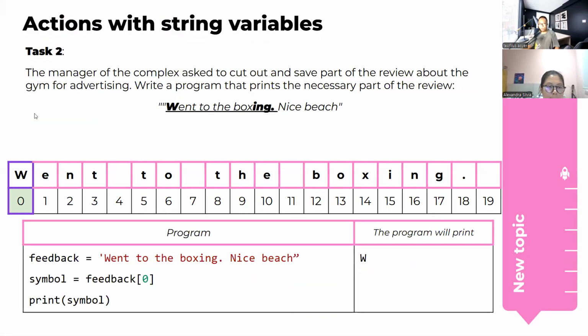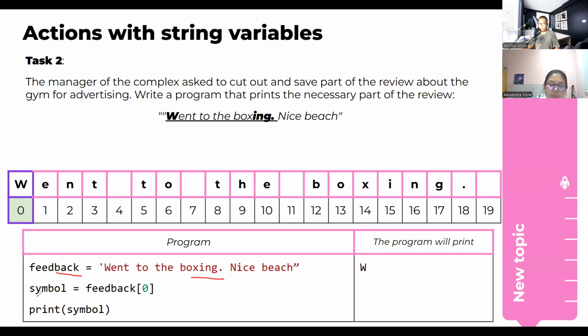Let's say that you have this as an example, a variable, a sentence, and you want to track what is the item on index 0. How to use it is to write a variable equals the variable that contains the sentence, and then the square brackets, and then the index. And if you print it, it will print the item on that position. You got it?